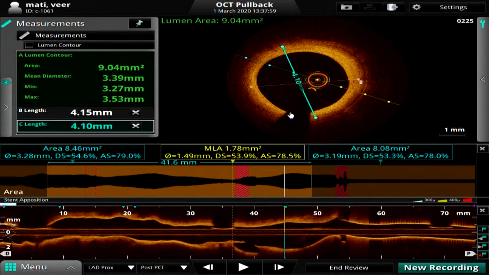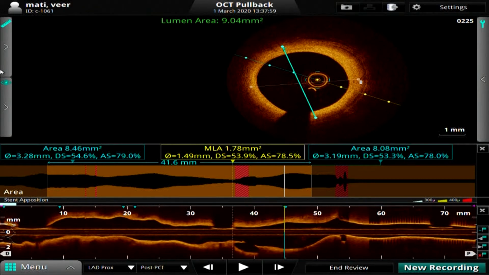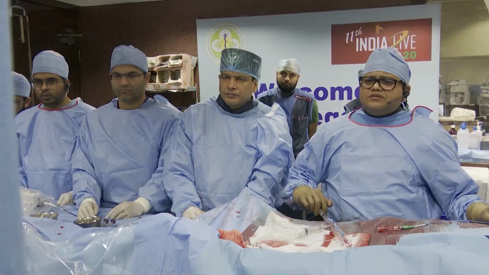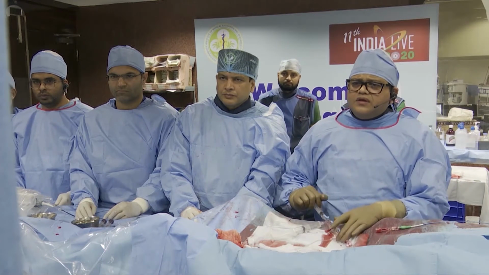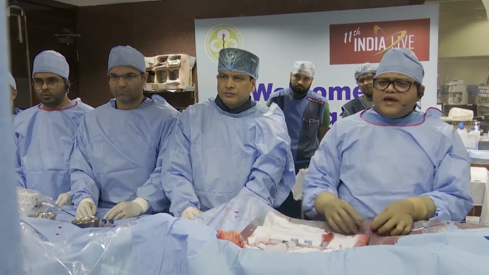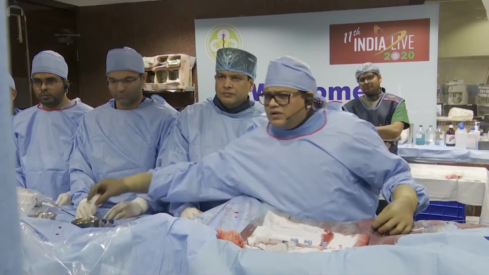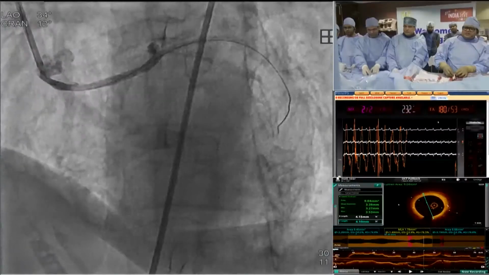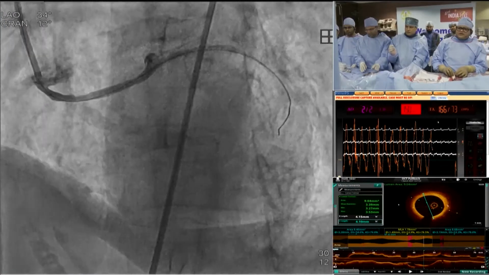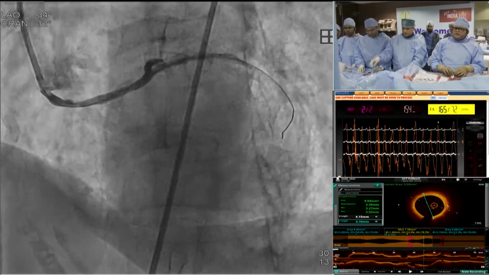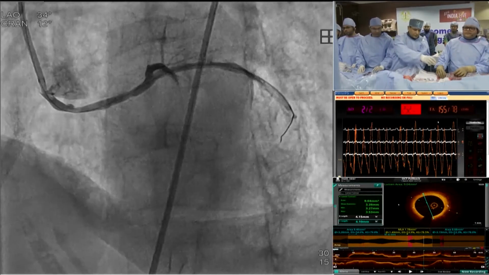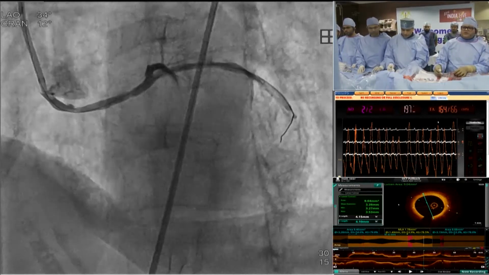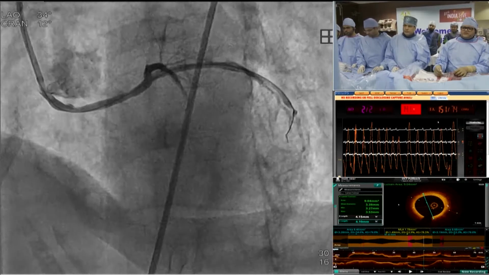So here now, we are live for any suggestion or comment. So this is what, if you see there is some dye staining in the left main, must be because of the ulcerative plaque over there. The size of the left main is around 4. And let me go ahead and put a 4 millimeter stent across.